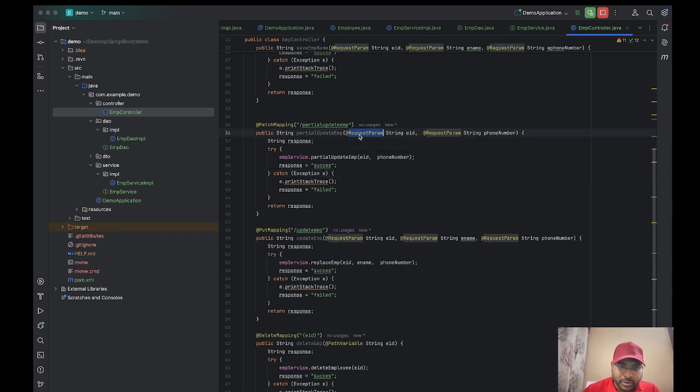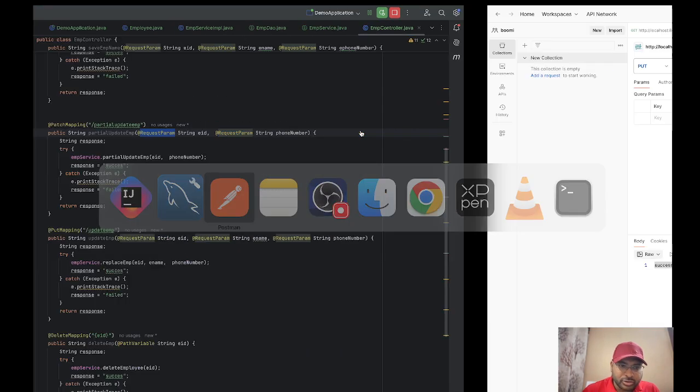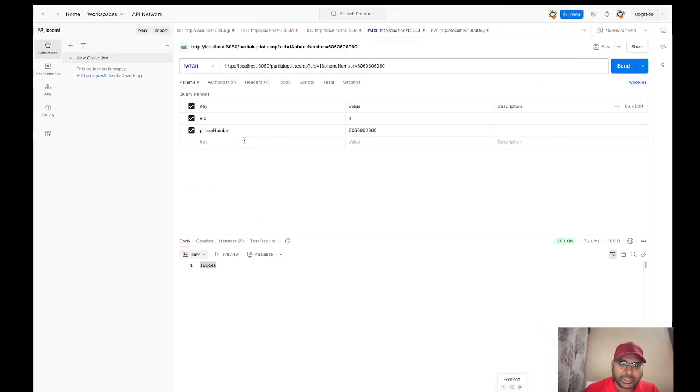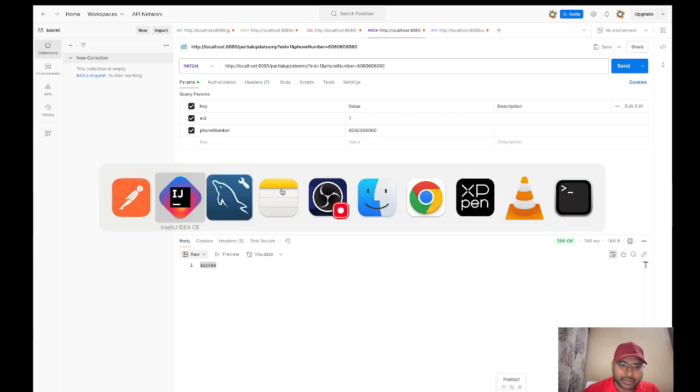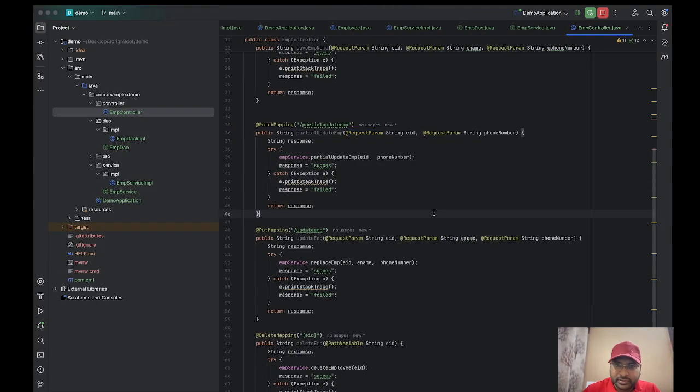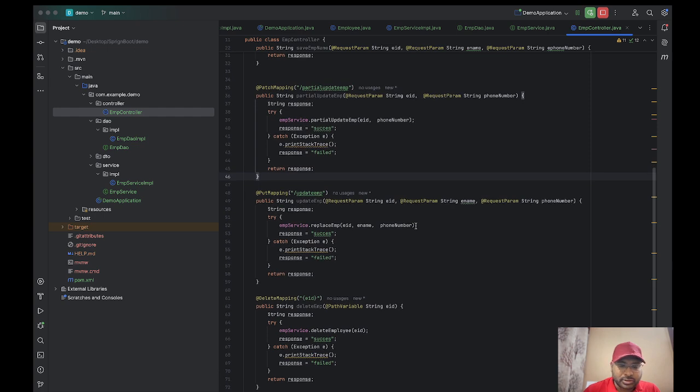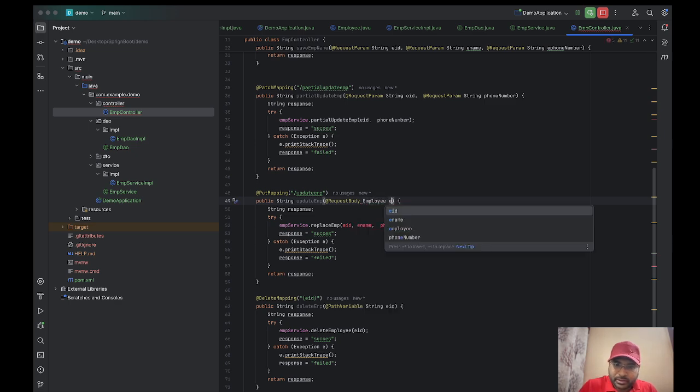If you mention it as a request param, we need to give it under the params section, so you need to give the parameters and they will go into the corresponding parameters, employee ID, phone number, like this. If we give it as a request body, you will get experience with request body also. I am updating the full resource, so let me get the full details with the request body, employee EMP.